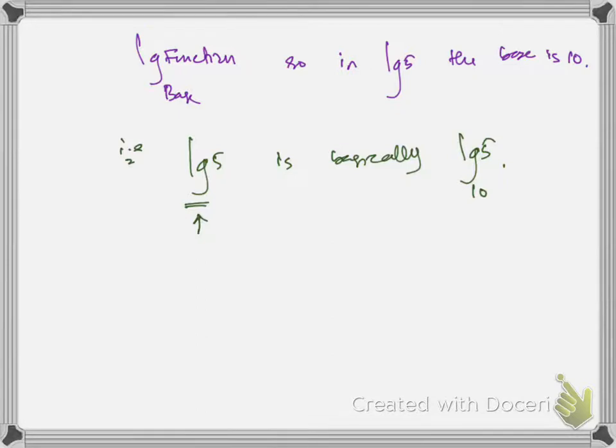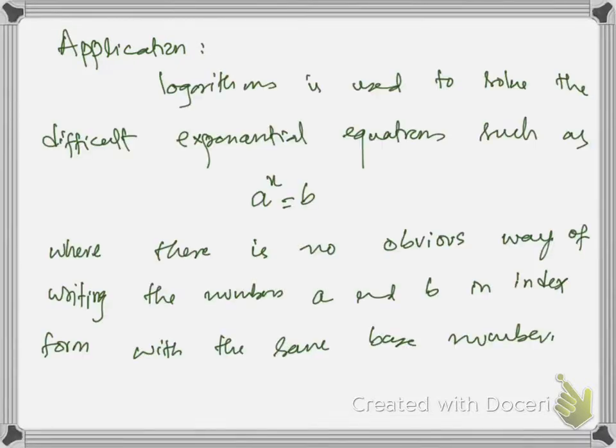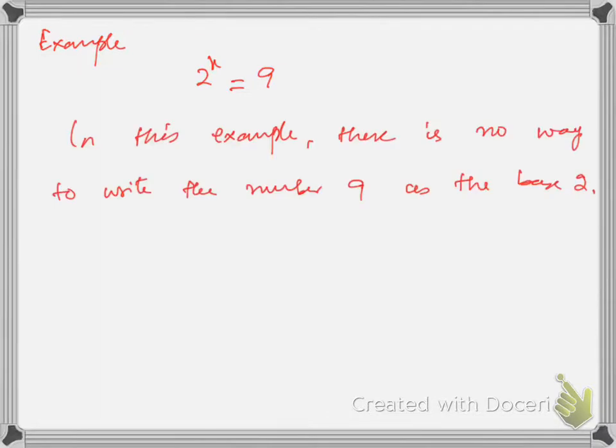Application of logarithm. It is used to solve difficult exponential equations, where there is no obvious way of writing the numbers a and b in index form with the same base number. For example, in this equation, there is no way to write 9 as base 2. Hence, to solve these types of equations, we use logarithms.